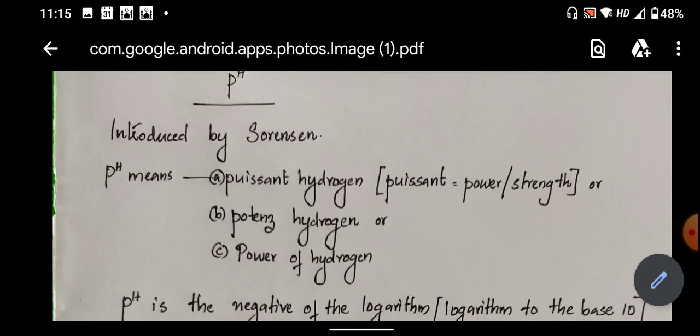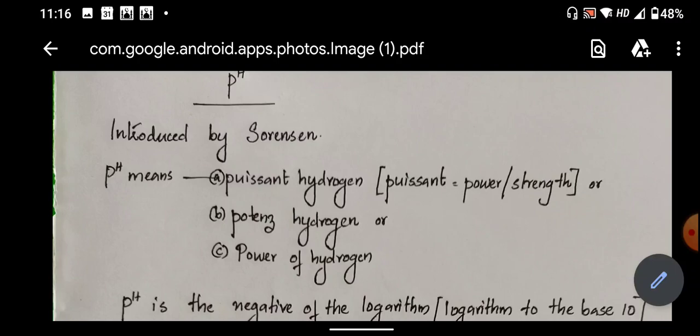Then we discussed about the ionic product of water, and after that we discussed about the concept of acid and base. And we also discussed some of the factors that indicate the strength of the acid. The strength of the acid depends upon what? Ionization, and also on the equilibrium constant, H plus concentration and all. Today, let's see what is pH.